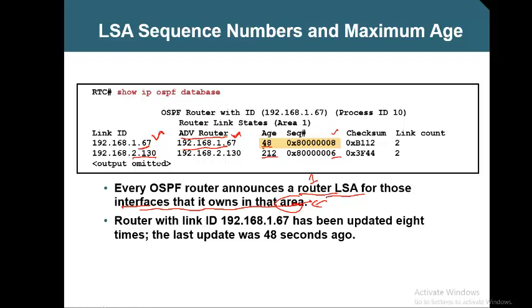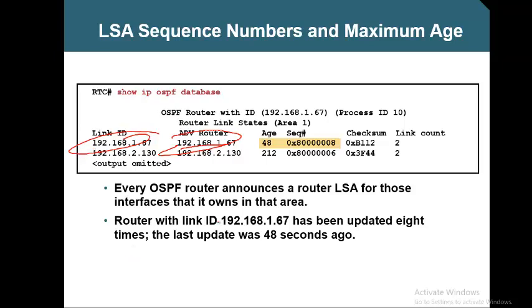I found one thing, like the link ID. The link ID is the ID of the interface of the advertising router, right? Correct. The link ID is the IP address on the link itself, from where the updates are originating. But the router ID is the one under ADV, the advertised router. If your router has a loopback interface, then you will see here the loopback interface of the router, like 1.1.1.1, and the link ID is this. But here we don't see any other address, and this is just a sample taken. So they did not plan well. Here the advertised router's address as well as the link ID about which this update is coming is the same.